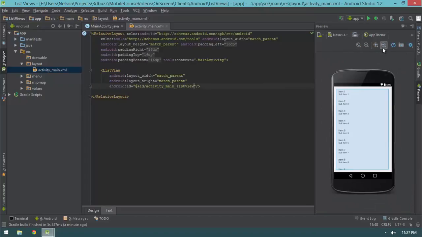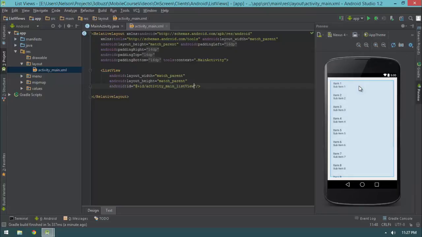Now, you'll notice immediately that when you give it an ID, it now shows you this little preview thing. And I want to really stress that this preview that appears over here in the preview window has nothing to do with what the list view is going to look like or behave once we launch the actual application. In fact, right now the list view has no items in it.